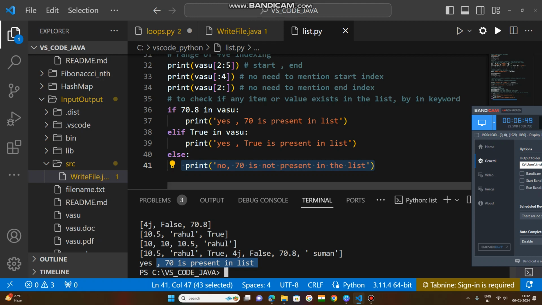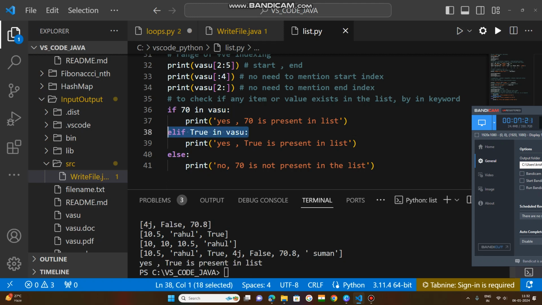What? The first statement, "70 is not present", is being executed. Why? Because 70.8 is present in our list. If I remove this, then this statement will be false, so the next statement will be executed.